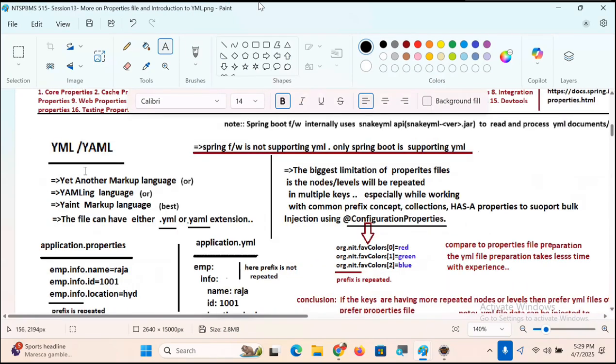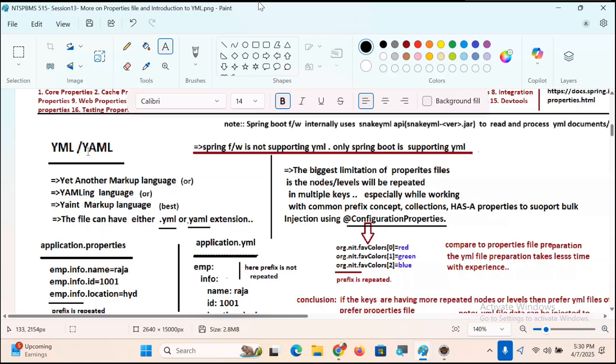YML or YAML. Spring Framework does not support YML, only Spring Boot supports YML. Spring Boot internally uses the SnakeYAML API to read and process YML documents. So you need not arrange this jar separately, guys. When you create a basic Spring Boot project, you will get it automatically.